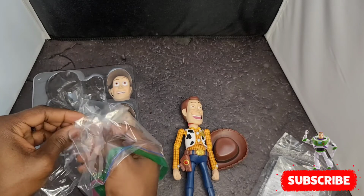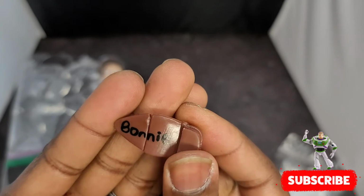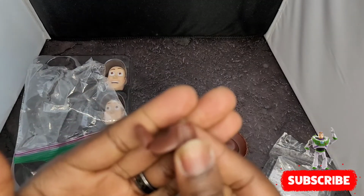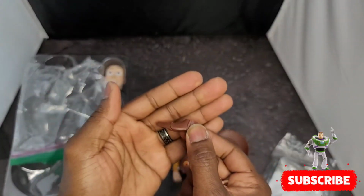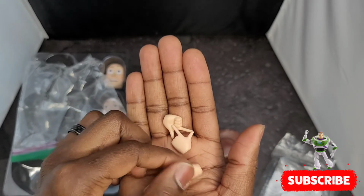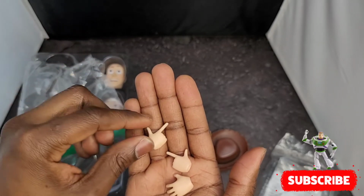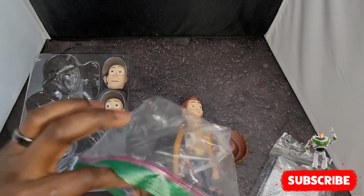So check out these hands, because y'all about to catch these hands from Woody right now. Oh, here's the other boot I was telling you about. It says Bonnie on it. Can you see that? Bonnie. I like this because it looks like somebody literally took a Sharpie and just wrote Bonnie on it. But I know that's not the case though. Again, toe bend, if the camera will focus. We got some toe bend. The camera's having issues right now. There it is. All right. And there's a little bit of texture. So we have the open palm hands, like he's gripping something to climb up and grab something. And we just have pointer fingers, like go that way, or the pew, the gun, whatever it is. So that makes 1, 2, 3 sets of hands.